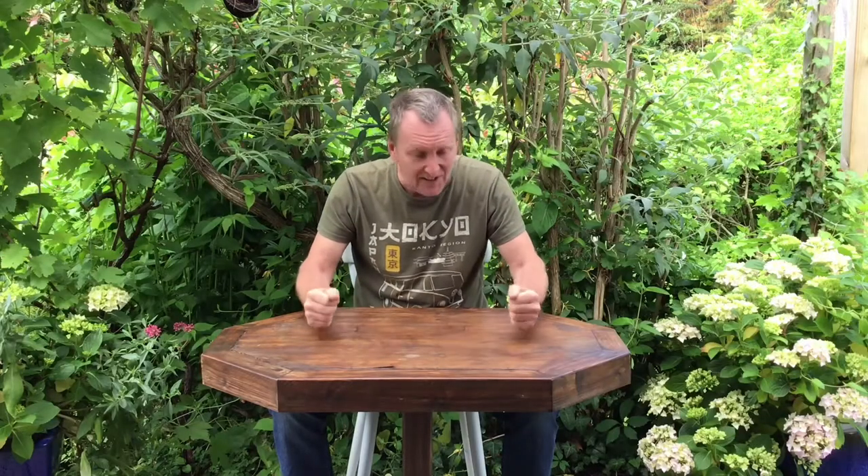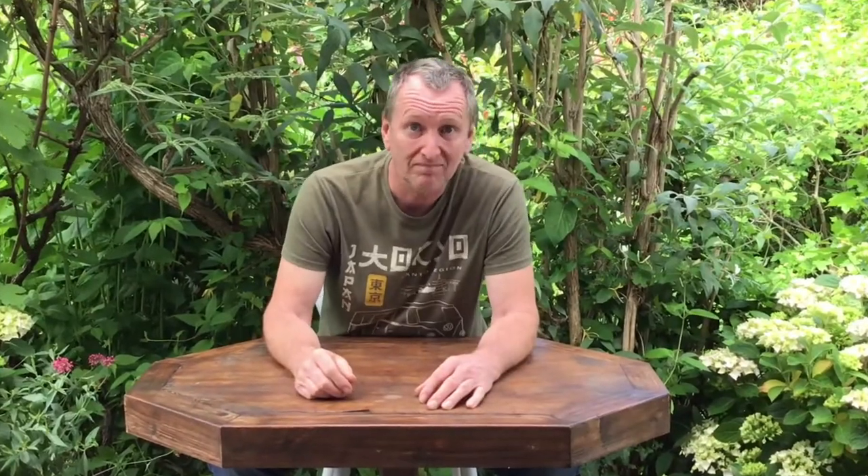That was five years ago and this table it's still pretty solid, even though it sits outside no matter what the weather — sun, wind, rain, snow, well maybe not snow — but you get the gist. It's been a good table, and this year when I got it out of my garage ready for this summer, I noticed some telltale signs of age.